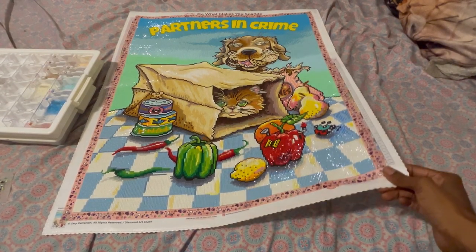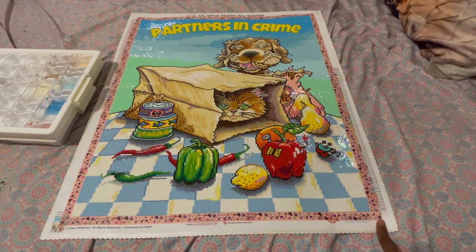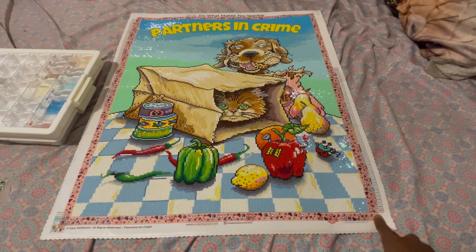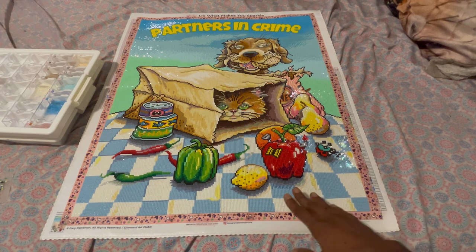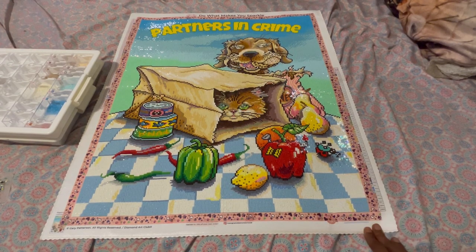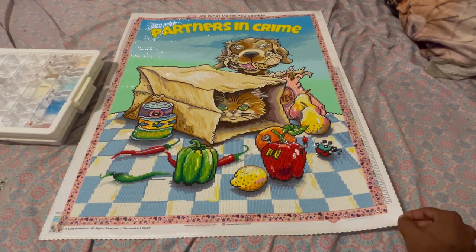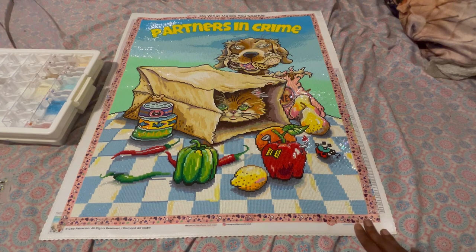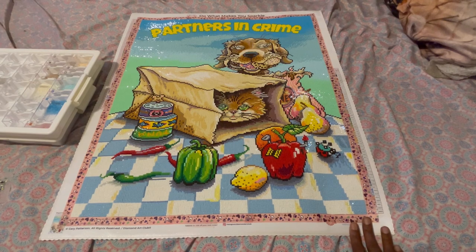I finished it and isn't it just freaking adorable — I think it turned out so fabulous. The washi tape is perfect around it. If you've watched any of my whipping chats for this canvas, you know I have washi tape with paws and hearts for the Paws and Claws 2022 event. That event is going for another month, and this is my completion entry. I'll probably send the picture in on their Google form to try to win the giveaway — I'm going to put it in for the grand prize.